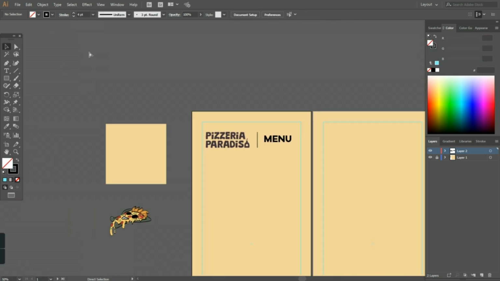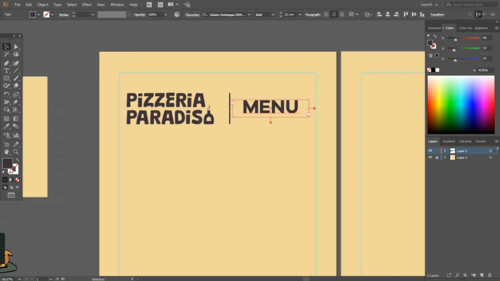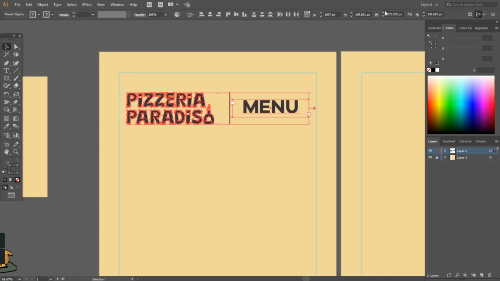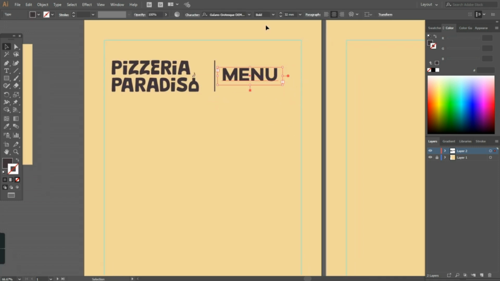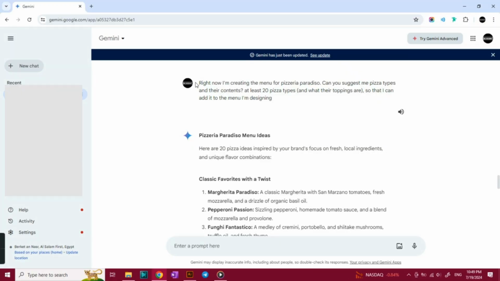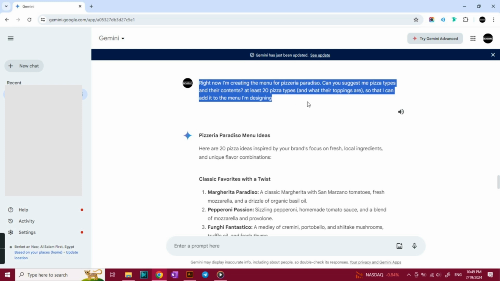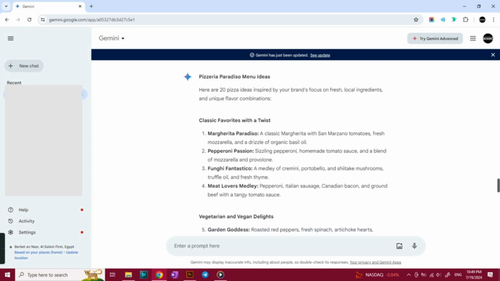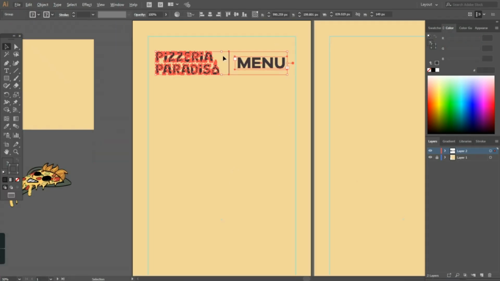Now we're left with writing out the menu. I personally hate AI, but it's definitely time consuming to search up pizza types and their toppings from random sites and estimating their costs. So I had to actually use Gemini to write me a long list of pizza toppings and their reasonable prices. So I typed out a comprehensive prompt and it came up with this long list of pizza types that I can add in my menu.